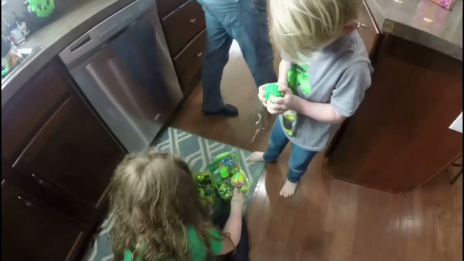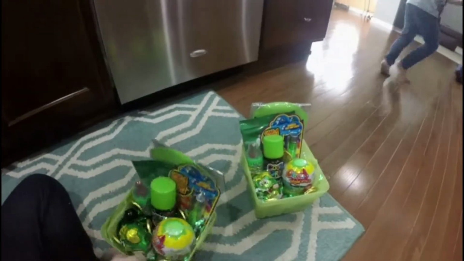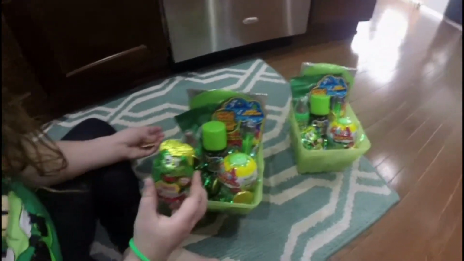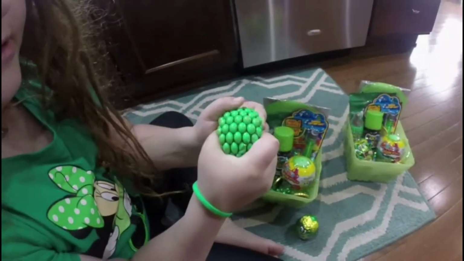Okay, well, Carter, I guess I want this. What's in this? So there's this chocolate egg. It's green. Well, it looks not like an egg. Everything's green. Yeah. I love these things.